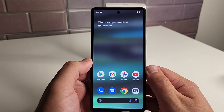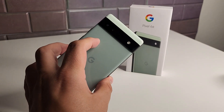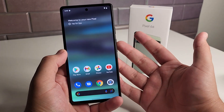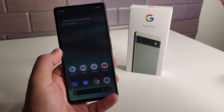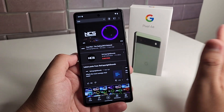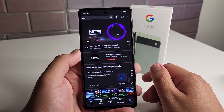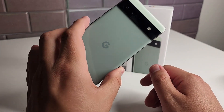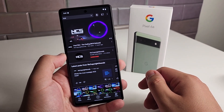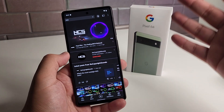We're going to get into the speakers, video quality, and then wrap up this video. I will be doing a full review, pros and cons, comparisons — if you want me to compare this to a specific phone, leave it in the comments below. A couple of cons on this phone: it doesn't have a 120Hz refresh rate, there's no 3.5mm headphone jack, and there's no wireless charging. If those are deal breakers, you may want to go with something different, but personally I don't really care about those omissions.